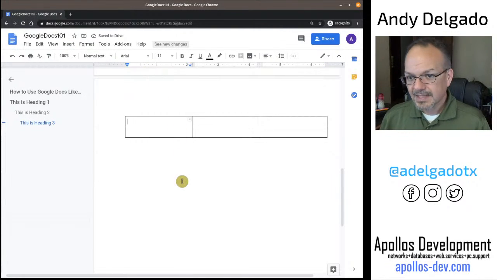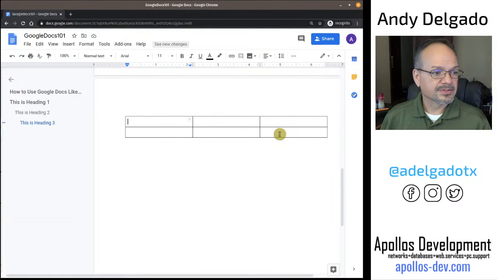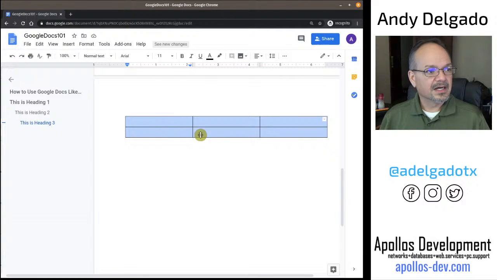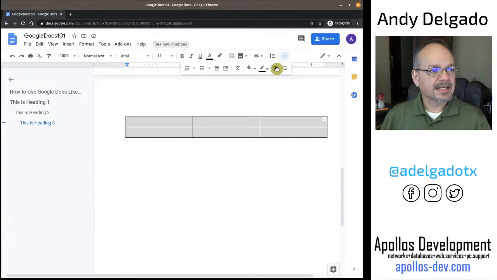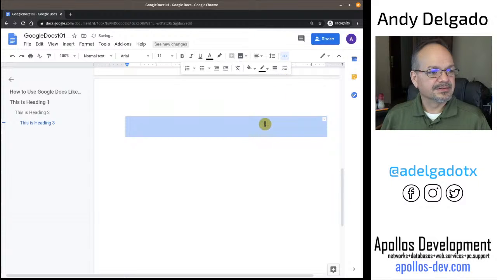Okay. Now, if you want to leave the borders alone, you can. If you want to change the borders, which I'm not a border kind of guy on the cells, you can highlight the whole table. So what I did is I clicked from the bottom right and went to the top left. Got that? Then you click on your 3 dots and see these lines right here? That's the border width. We're going to just make it 0 and our border goes away.